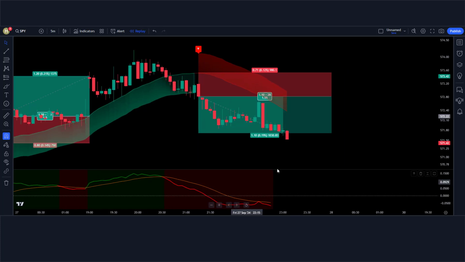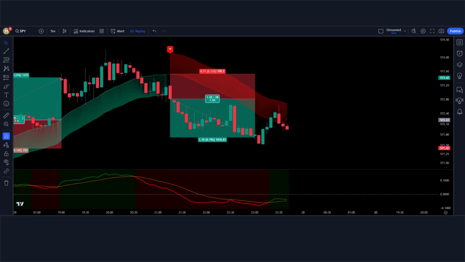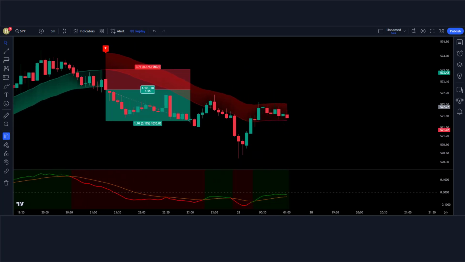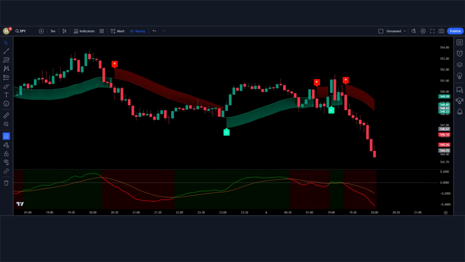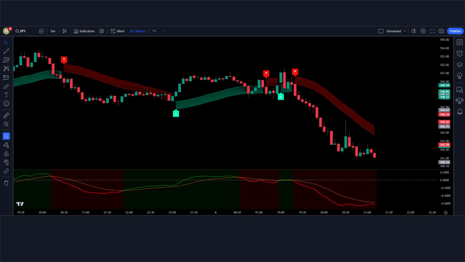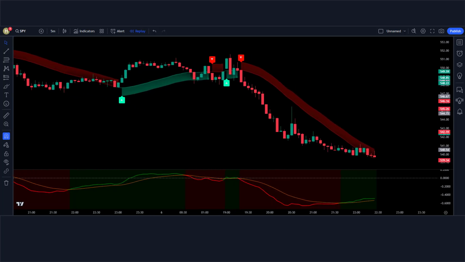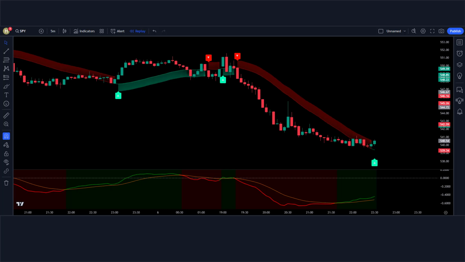The market has completely hit the target. I hope you have understood this trading strategy. If not, then don't worry, we will see multiple trades so that you will definitely understand. If you have any question related to this strategy, you can ask in the comments section. We will try our best to answer all your questions.